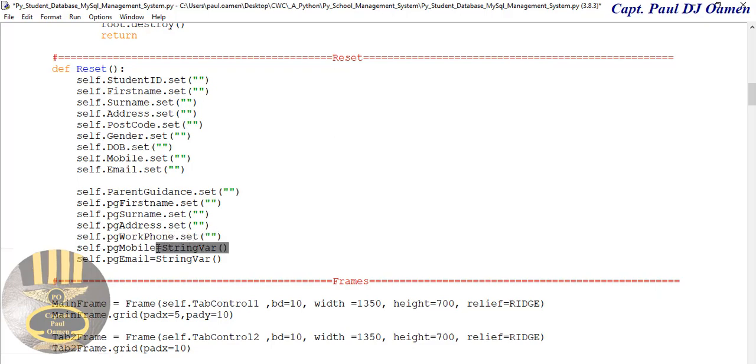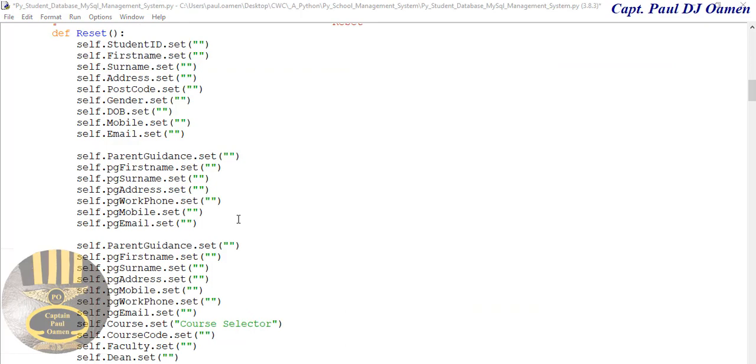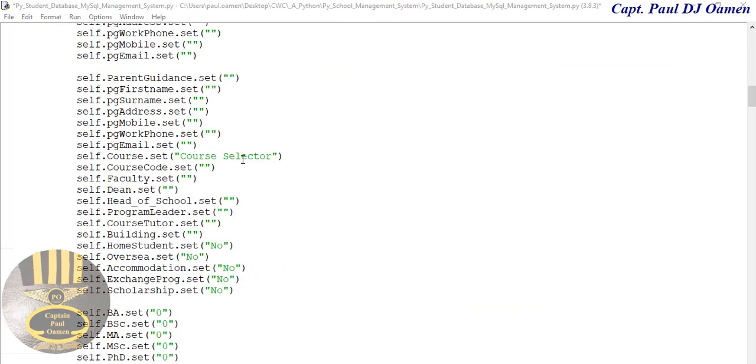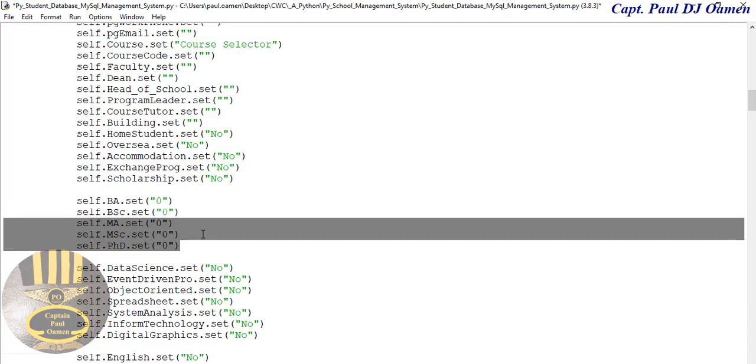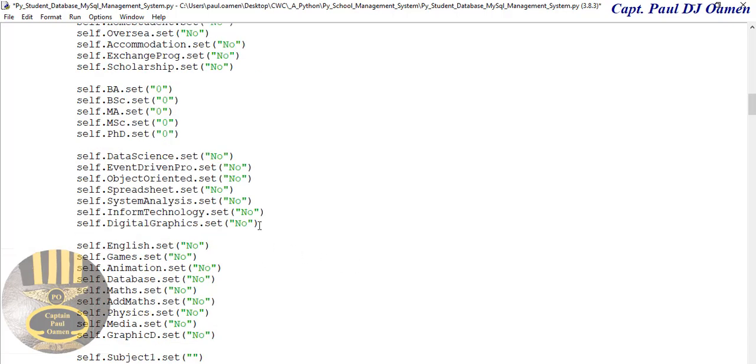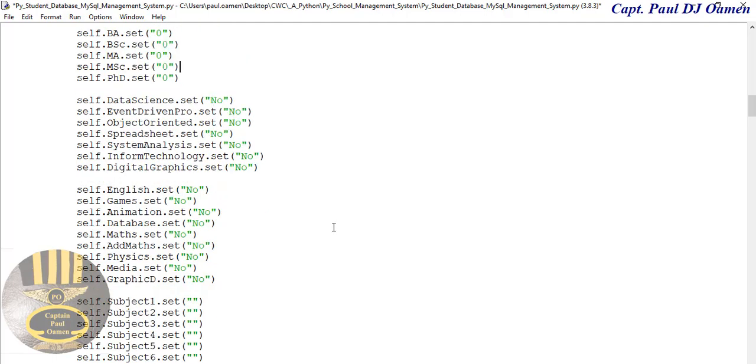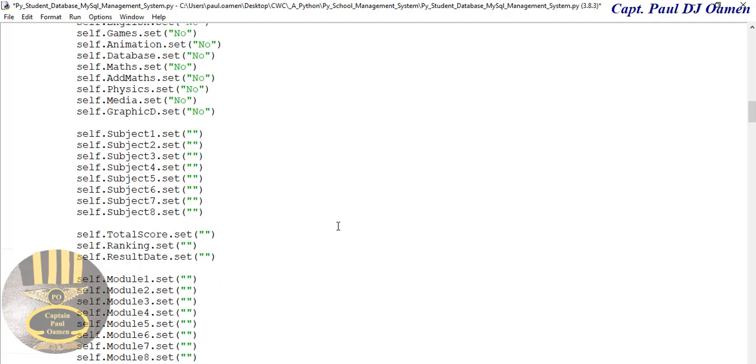And let's speed up the others. Okay, that's my reset done. And if you guys notice here, like this combo box, I just enter the title again. And the other one that I have no as the default, this is a combo box. And the ones that I have zeros as the default value. And there. Okay, that is it, all done.